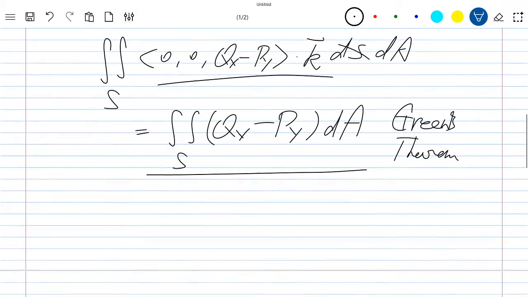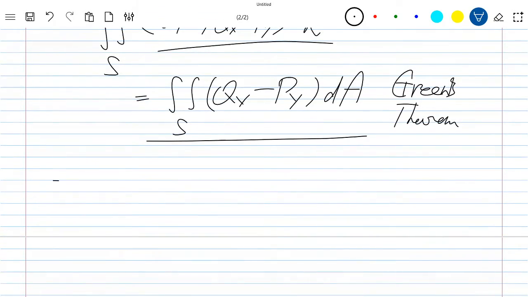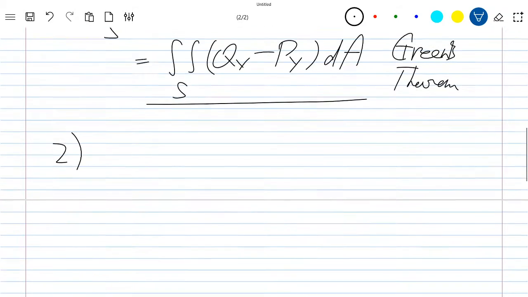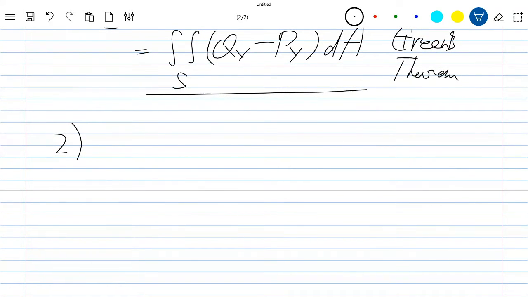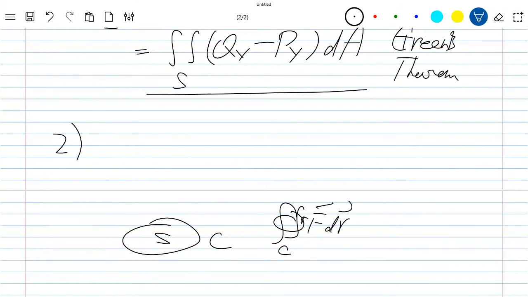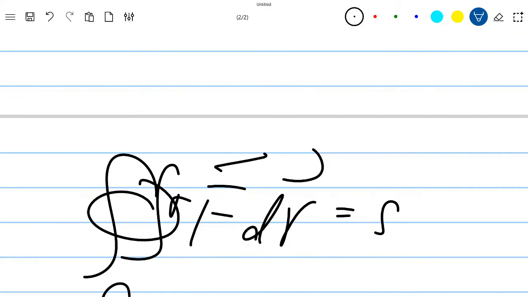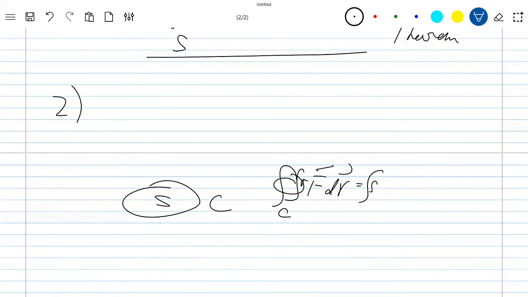Okay. And now let me tell you a little corollary of this. Suppose you have a curve, let's say curve C, and let's say it's in the 2D plane. So we know the interior is S, right? So we know the integration along C equals the two-dimensional integration of the curl of F across the surface, right?